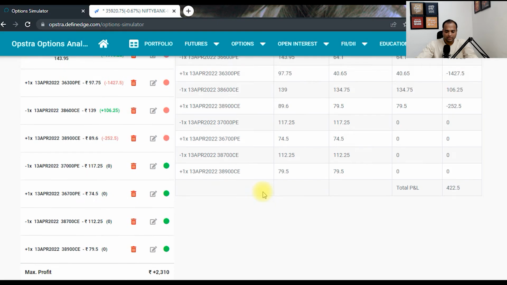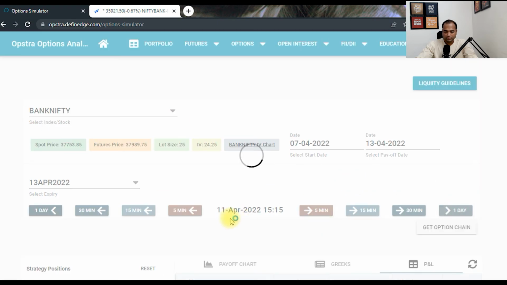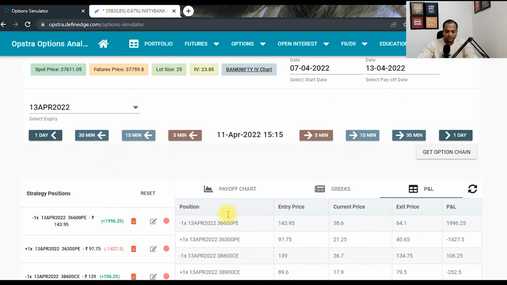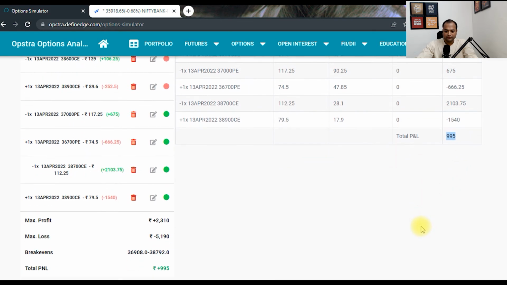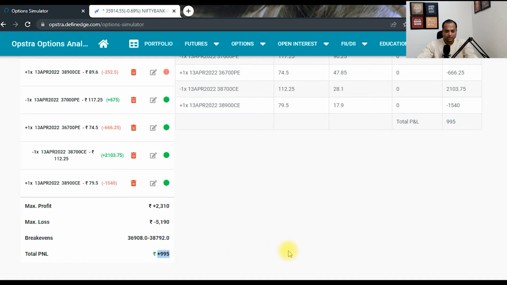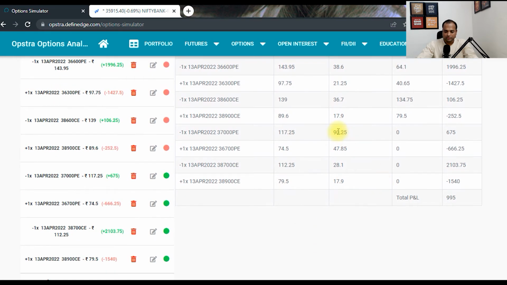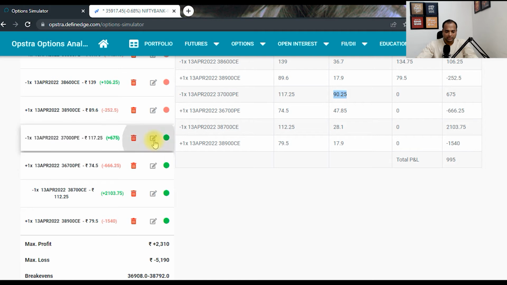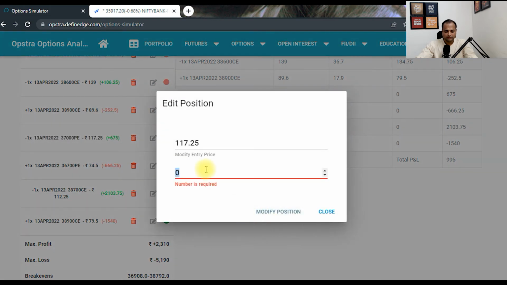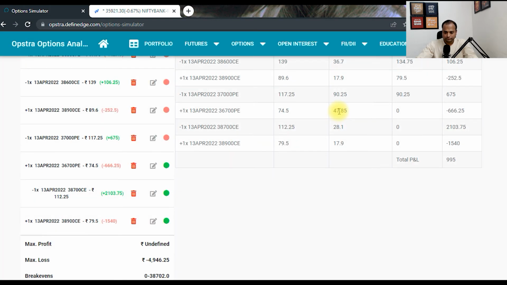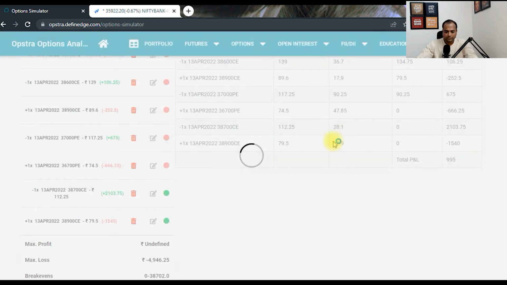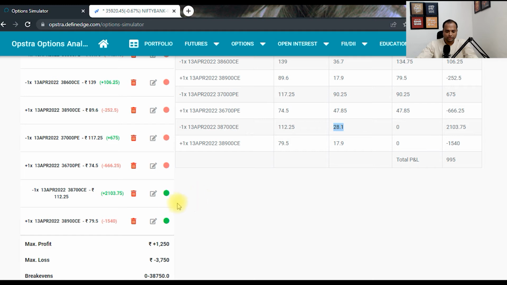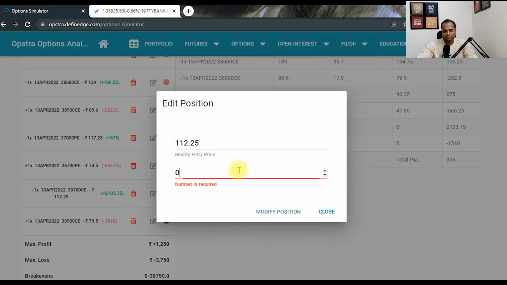So after 8 we come to 11. 8 was Friday. Okay, and now we have a profit of 995 rupees. Again, we are simply going to do the adjustments. We are not going to do anything else. It's a very boring process, but it gives you good money.